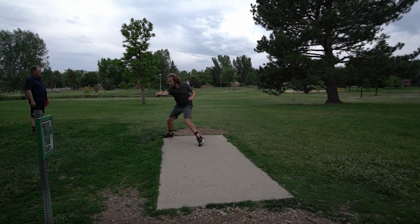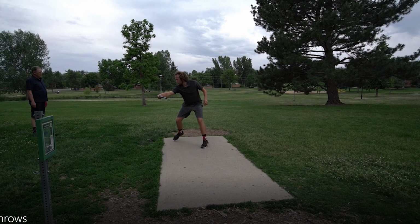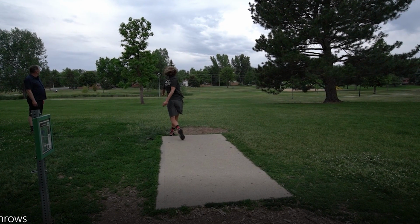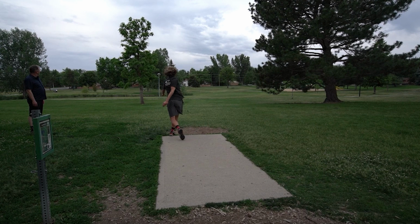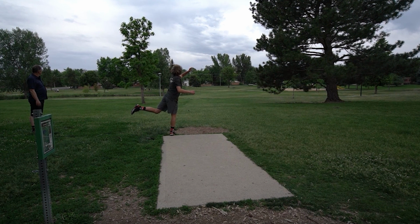A lot of my power comes from right in this area and that acceleration. So really, all the other stuff doesn't matter as much as long as you're hitting this area really well with the big hip turn and getting the disc into the power pocket properly. Then the follow through is just allowing the shot to continue and really driving through the shot, letting your body follow through the way you want, balancing on that right foot, and then you just get to watch the disc fly.